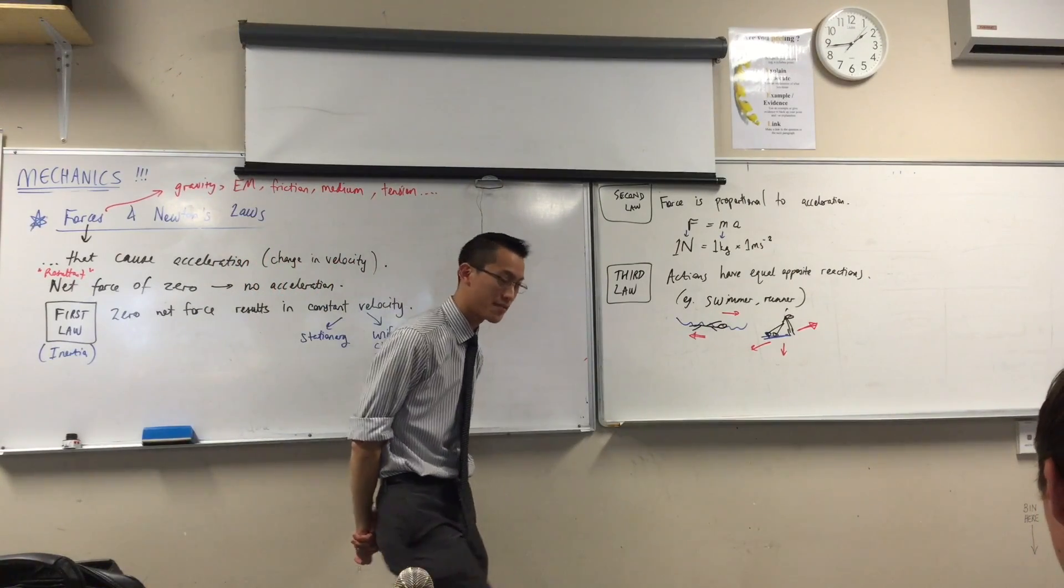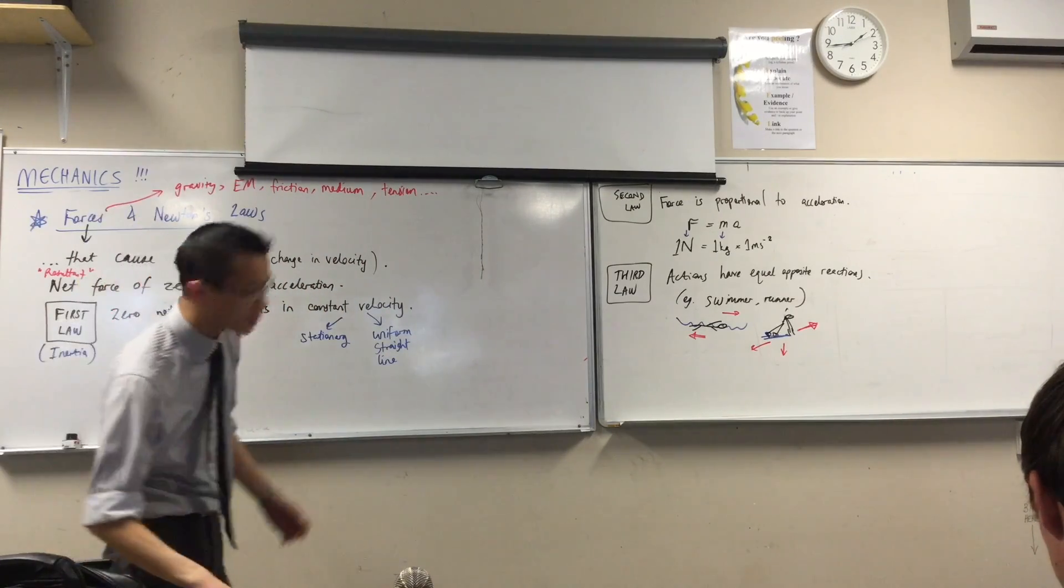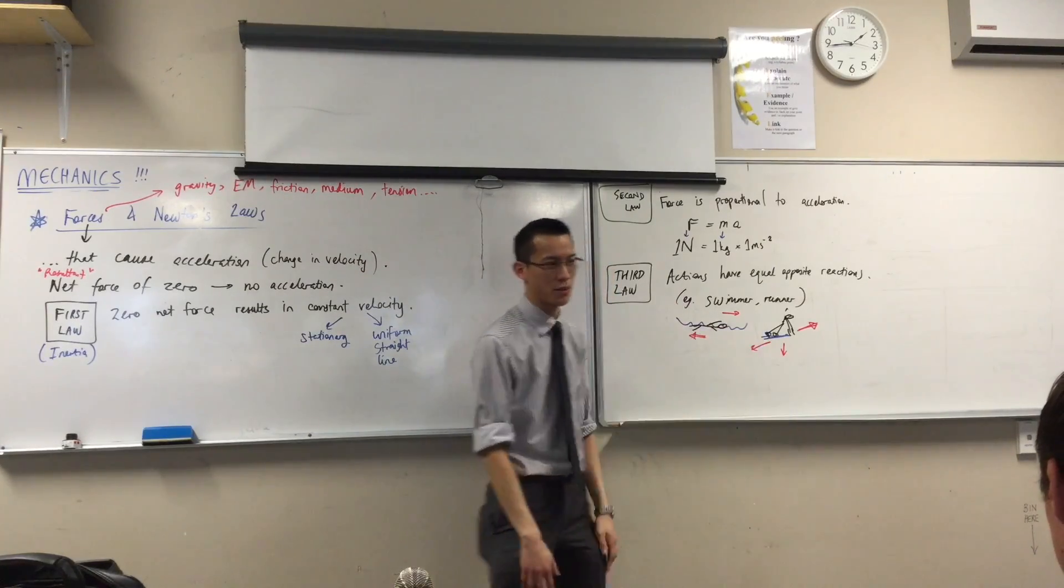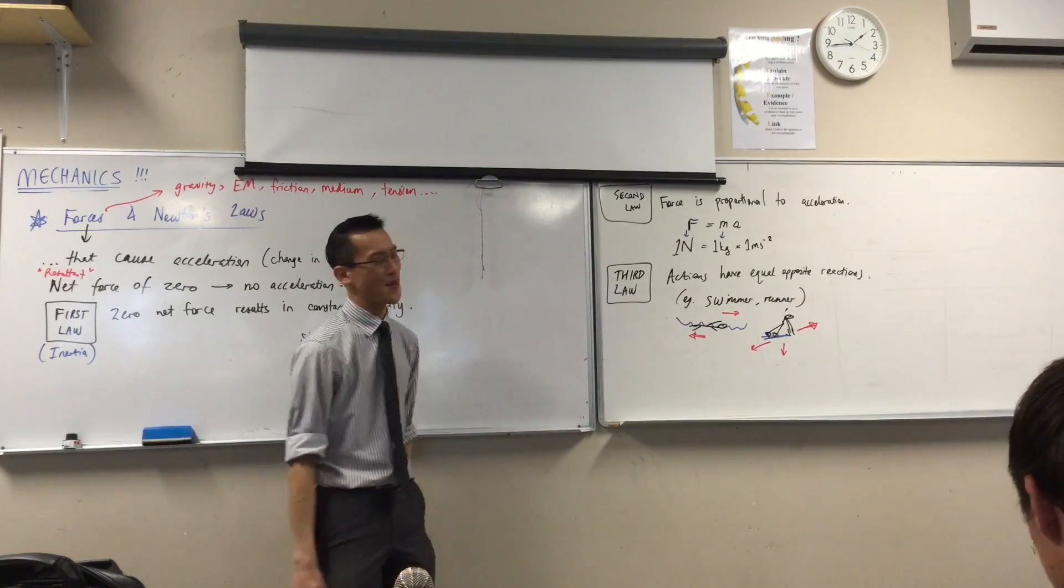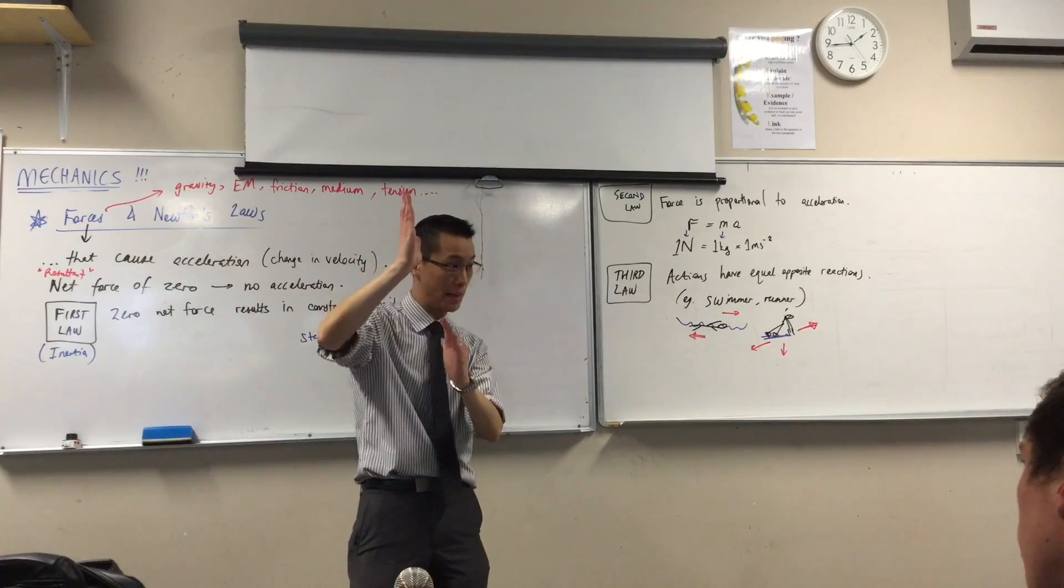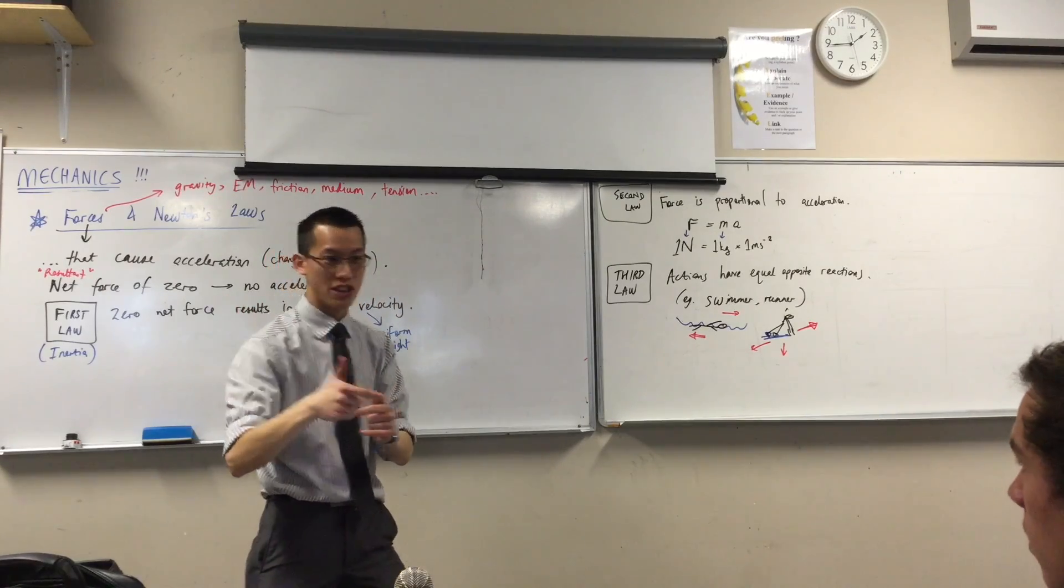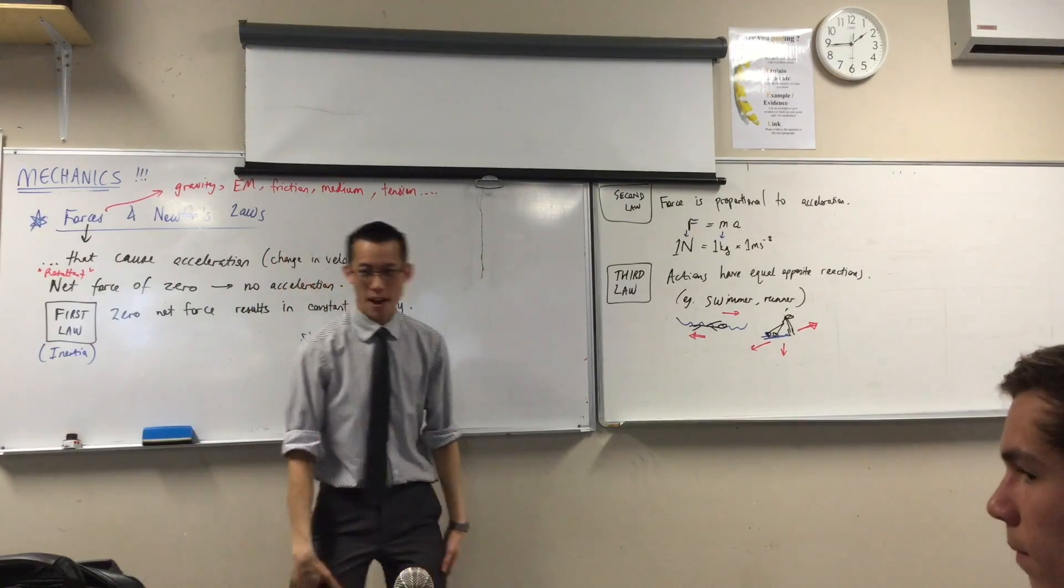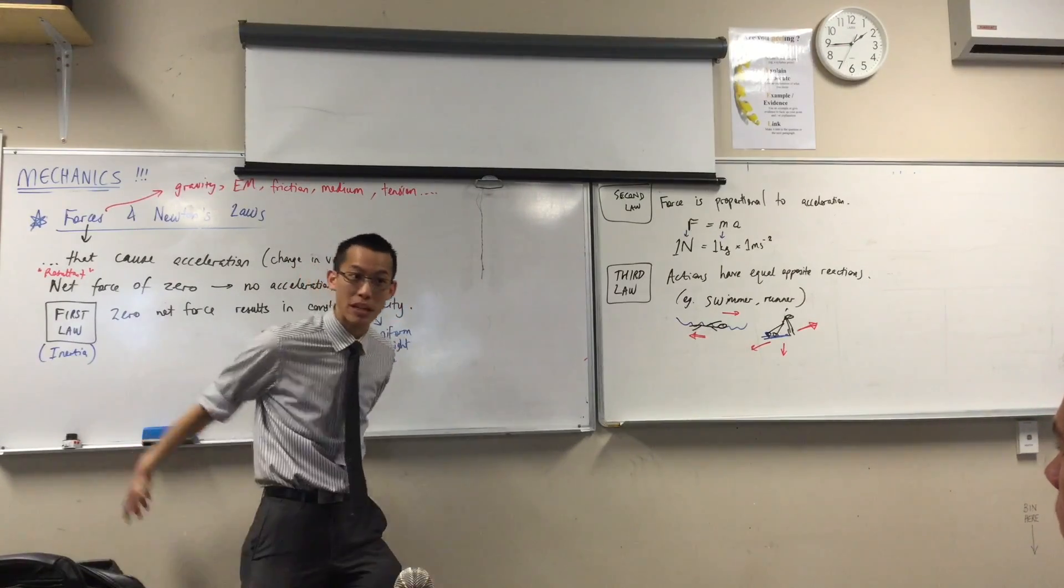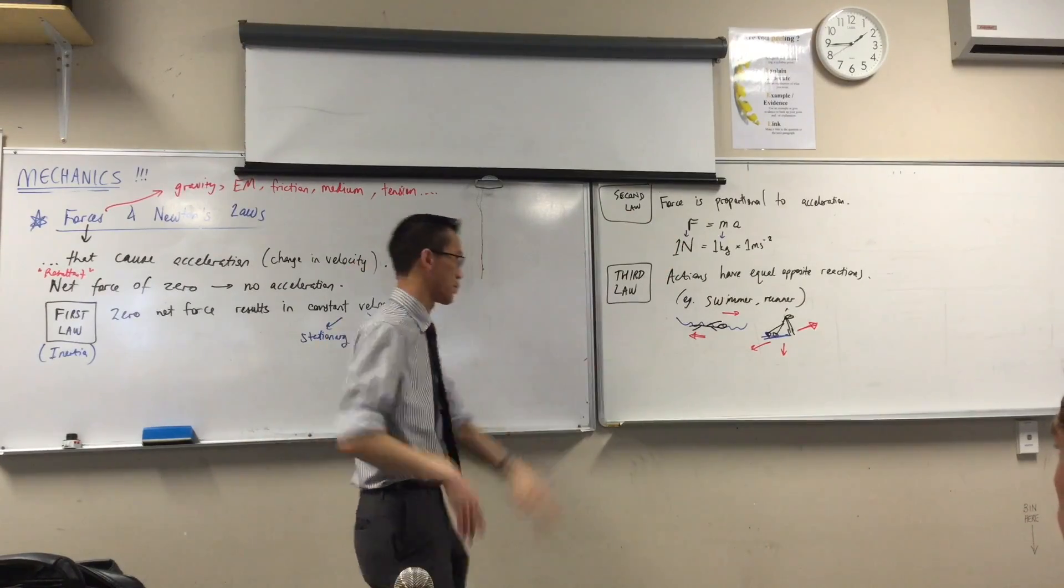Isn't there another analogy with swimmers where their blocks, their jumping blocks have that angle? Yeah, exactly right! So if you look closely you'll see it is precisely the same principle so you don't want to embarrass yourself. I should say before those blocks did get their angle and that extra bit, how did they do it? You stand on the edge. So number one you stand on the edge so your jump sort of goes that way, and also you've got your whole body moving forward. So you've got your arms which actually propel you that way and so that's why your motion it goes to the edge again.